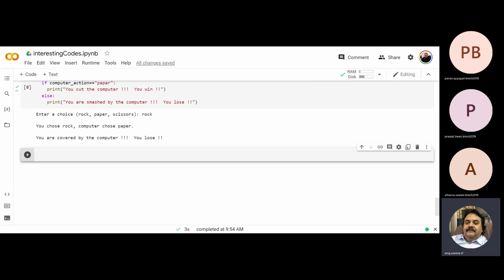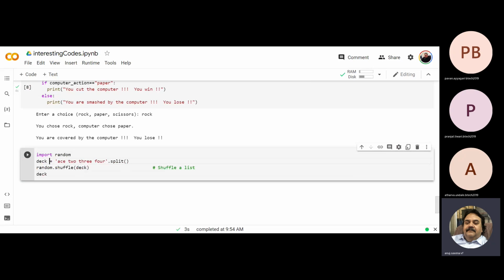Okay, so let's see. We have one more example, shuffling of cards. I have just copy pasted. I'll just put a few cards here. Ace, two, three, four. I can increase that. I can have a king, a queen, a jack. That is okay. And one is missing. One is already there.